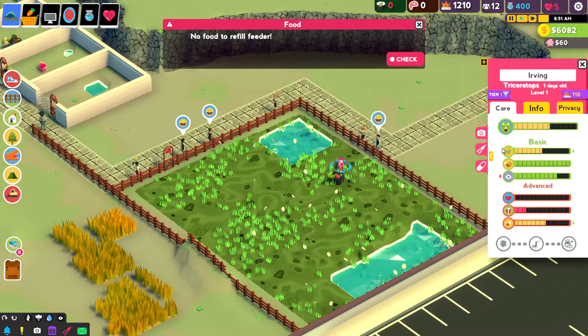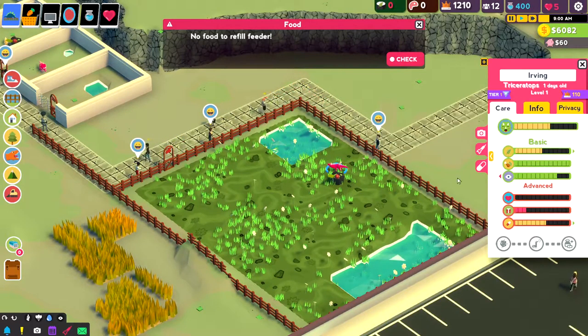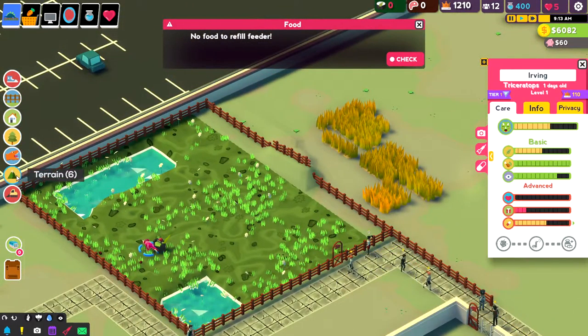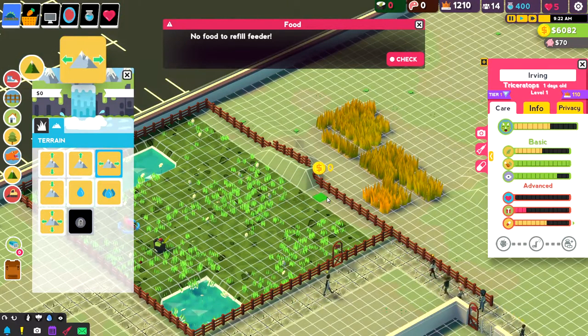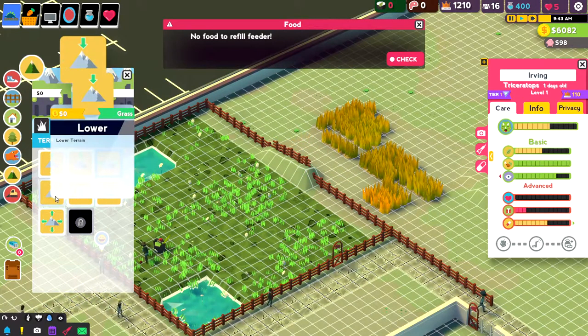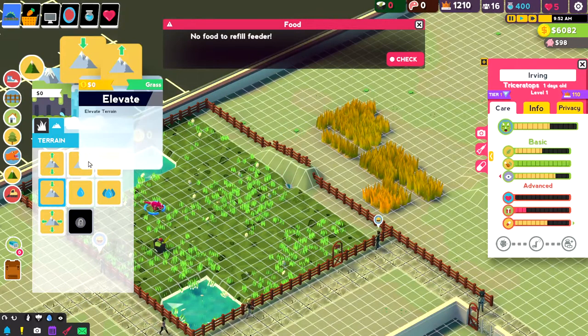Privacy is pretty good. The dinosaur needs more rocks. You want more rocks? I'll get you some rocks. Oh, there's like a little bump here. Let me just flatten that out too, just for the heck of it. Oh, apparently I can't. Why won't it let me? Nope, that's not.